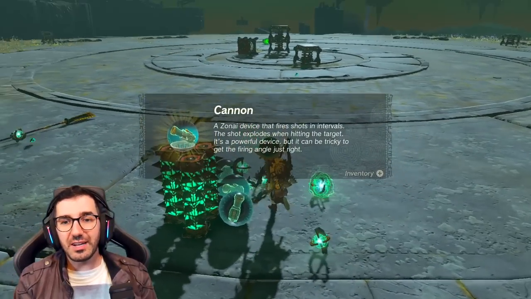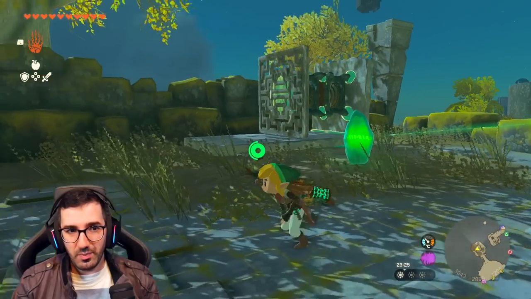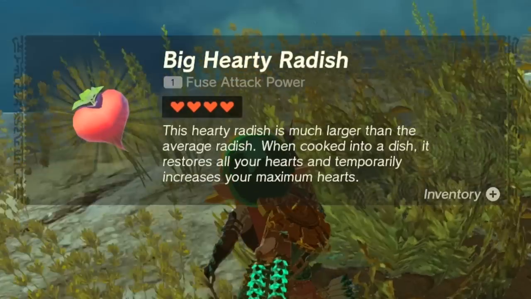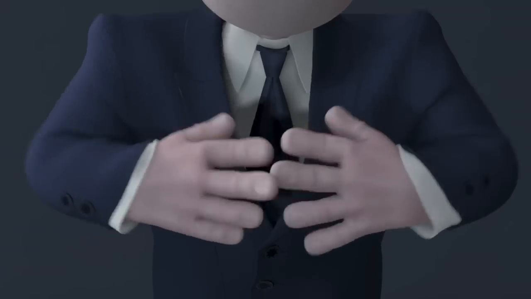Yes, with this stuff. And I've got a cannon. Pick that up again. Here we go. Big one. What have we got here? What is this? Hold on. I did see something. Oh, yes. The hearty radish. I will take it. It's a big hearty radish. Please work. Oh, perfect. I love when things work. Like this game. Things just work.